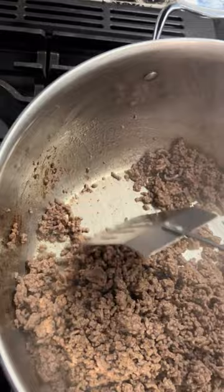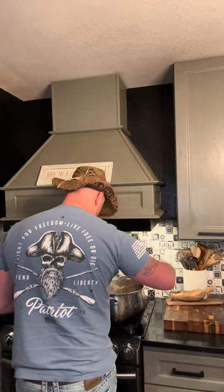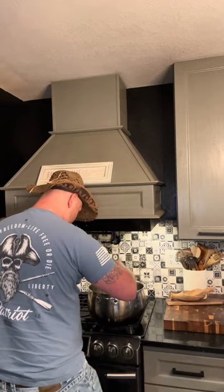All right, with the burger browned, we're getting ready to stop the show on this. We're going to set it to the side. I think this spatula was one I got from the dollar store for a cookout at the lake one day. It only cost like $2, man, but it's been all right.